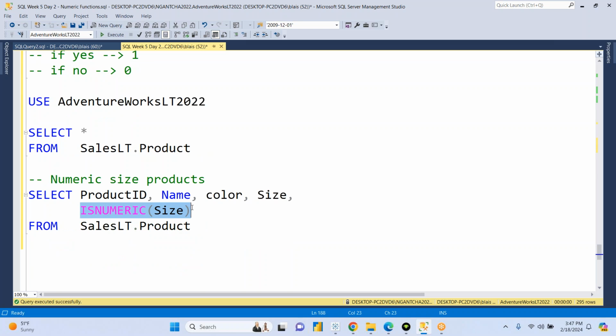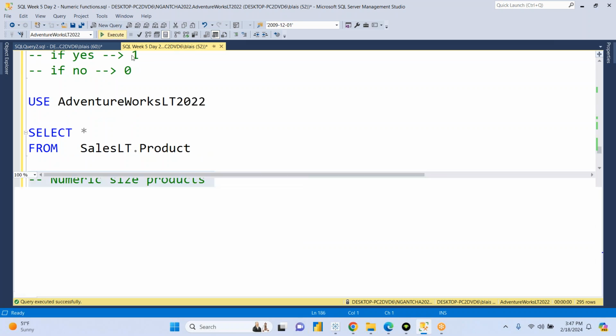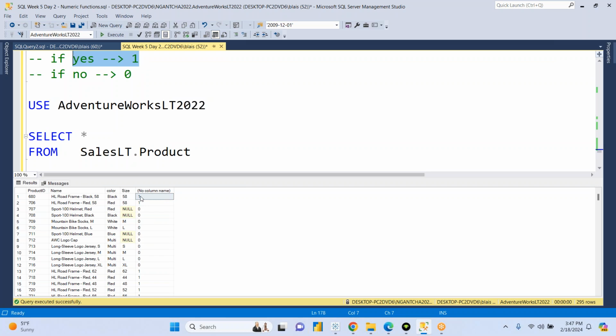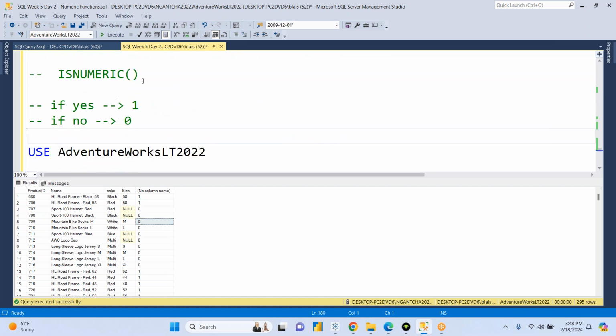So this function is going to create a new column with values 1, 0, 1, 0, 1, 0 throughout. You see that this is a number, 58 is a number. You see the response for the investigation is 1. 1 means yes, this is a number. You see, of course, unknown is not a number, so we safely say no, 0. This is missing stuff. So it's a binary outcome, either 1 or 0. There's no in between. You see that this is a letter. This is 0. It's numeric. Always remember, it's investigative. It's a question mark.